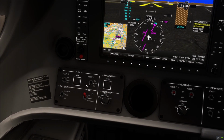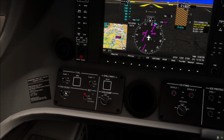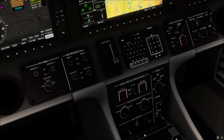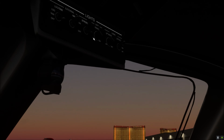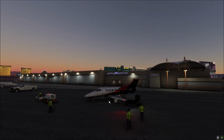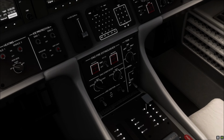and fuel pump goes to auto, passenger signs go to belts, and personal electronic devices, PED, and hydraulic pump will come on afterwards. So ignition for number 2 can go to auto, and we'll get the beacon on. Nav, where's the beacon? I think the beacon might come on automatically in this. Let's have a look. If it's on now, it's not, but we do have positional lights. So if we start the engines, then we get the beacon, and we know it's automatic. I think they are actually. So start and then run.